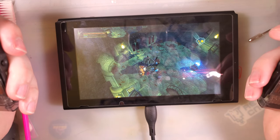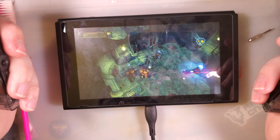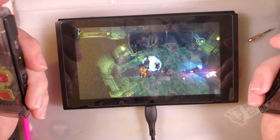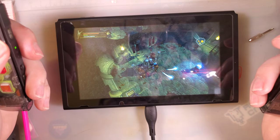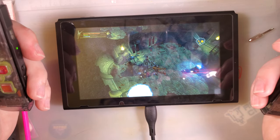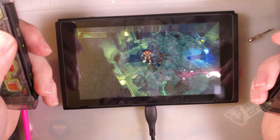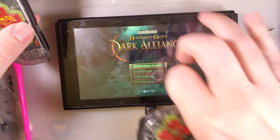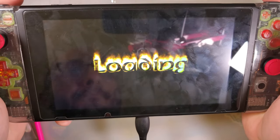I am exactly where I left off because I haven't been playing on this Switch. And like I said last time, I think I can cheese this by just firing off magic missiles and standing on these crates, but I'll run out of mana eventually, and then I'll run out of mana potions. Yeah, they got me. Oh well, doesn't matter. I'm not too concerned. But it is working. Let's double check it works docked. I don't see why it wouldn't, but it works wireless.